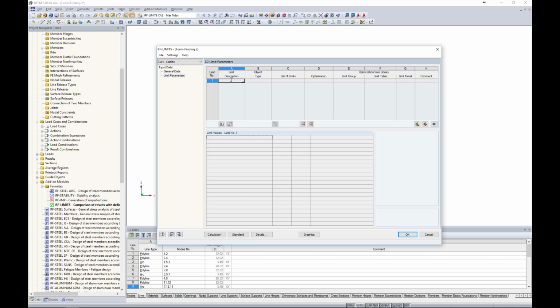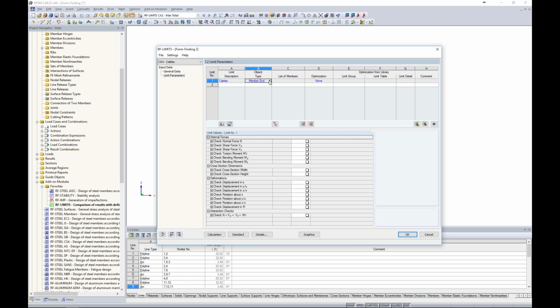Looking at limit parameters, this time we'll call this one cables. The object type here is member. Remember that we have 9 different member elements within the program. Those are our cables down at the bottom. And here we'd like to check our normal forces within those cables. So say we got these values from the manufacturer that produces these cables, and they tell us that you cannot have anything greater than 13.71 kips as an axial tension force within this cable. I'd like my range to be in between. Again, it should be in tension. I don't want to see anything in compression. And then I can run my calculation.